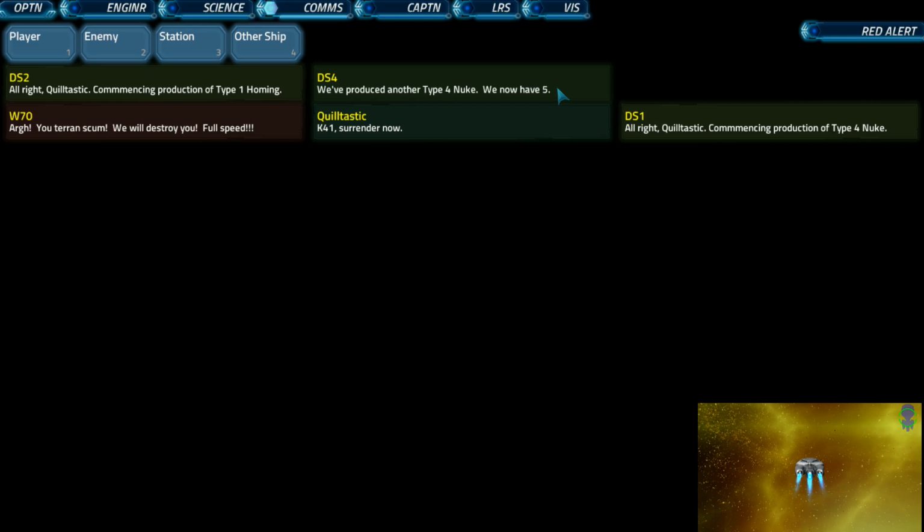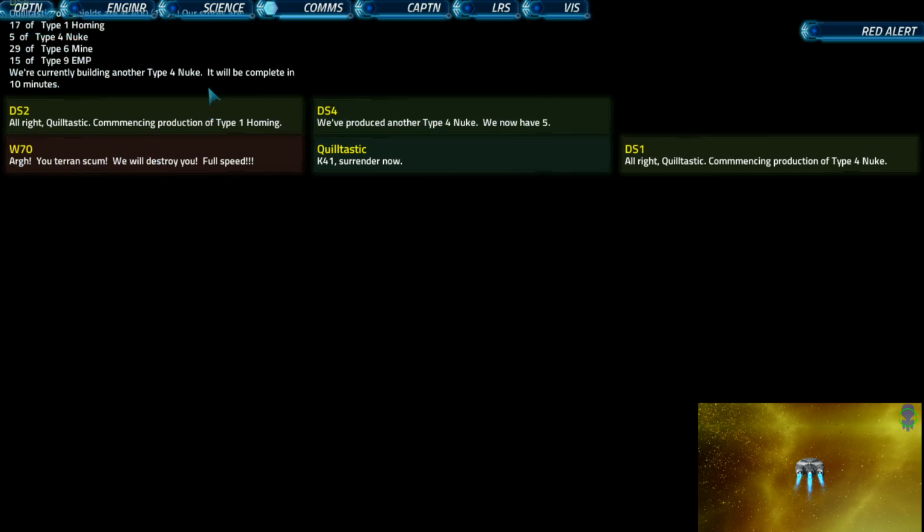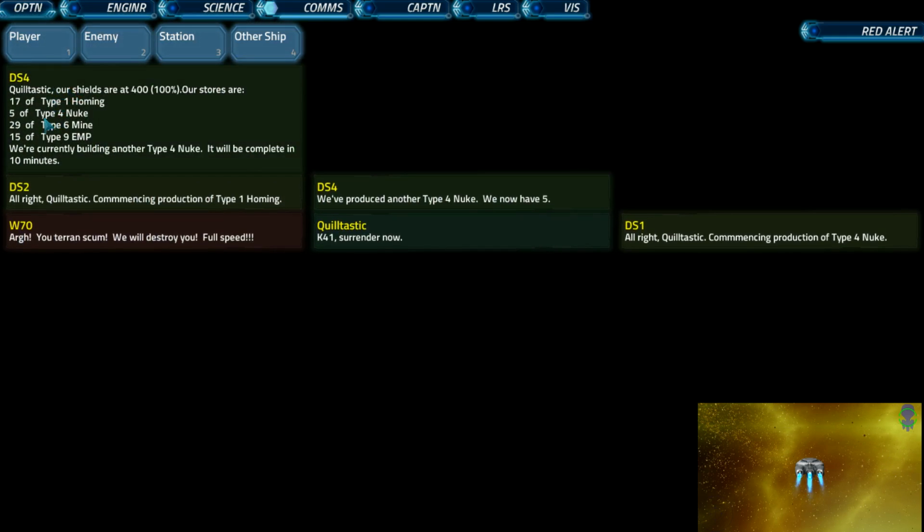And as the comms officer, my job would be to communicate that to the captain and say, Captain, if we go to DS4, we didn't even ask them to do anything. DS4 was just automatically set to creating nukes from the start. So we can let them know, hey, we just fired a nuke. If you go to DS4, you can pick up another one. So we will probably do that. We can always report status. This is all the stuff that they currently have waiting there, which is great. Building a nuke, it'll be done in 10 minutes. Their shields are great.